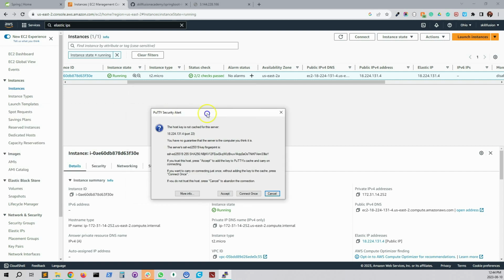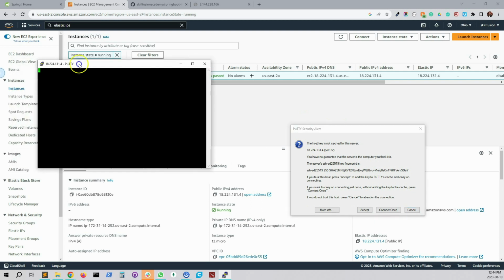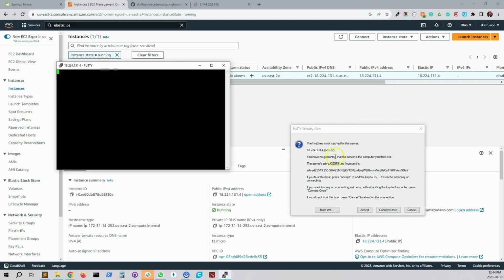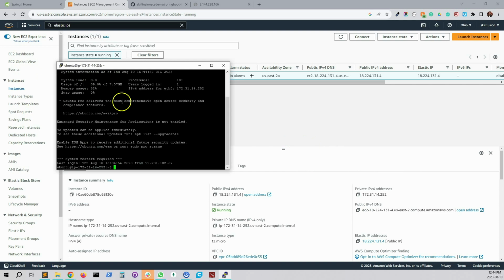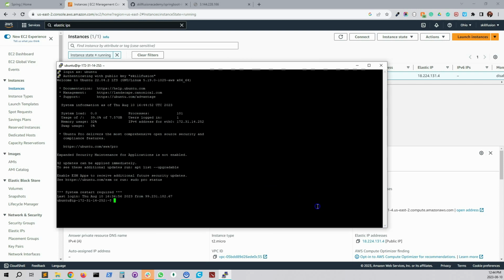Now you can double click to open this PuTTY. So I got it in a separate window. I'm gonna drag it. As this is a new IP address, it's actually asking you to accept some information. I'll accept it and put the login. As usual, I'll do Ubuntu. Nice, I got logged in. So we'll do ls. We have the Spring Boot application folder. So we'll go inside there, do another ls. So we have our Maven command is already there.